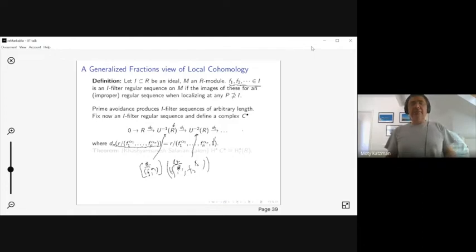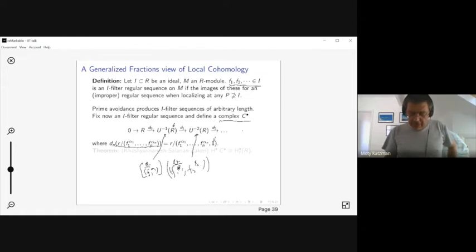And now, what happens if you go along this sequence of maps twice? What happens if you apply these differentials twice? Then you're going to end up with a generalized fraction in which the denominator ends with 1, 1. And the example, this very simple example, the only example that I'm going to show you of a computation, told us what you're getting is 0. So what you're getting here is a complex. So what's written here is a complex.